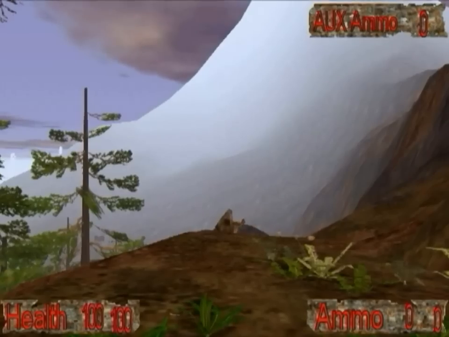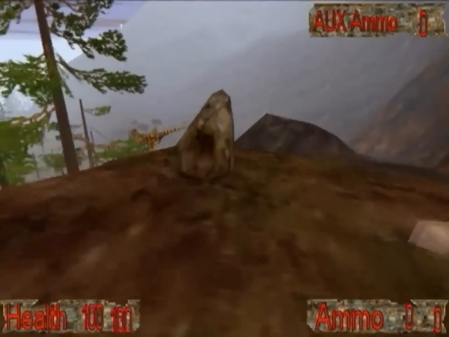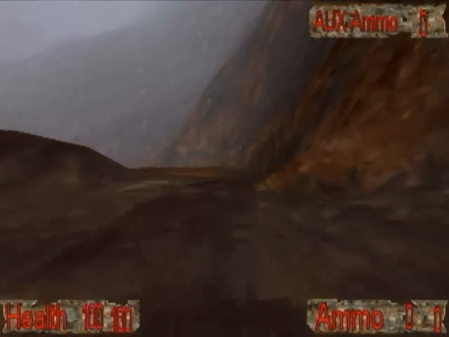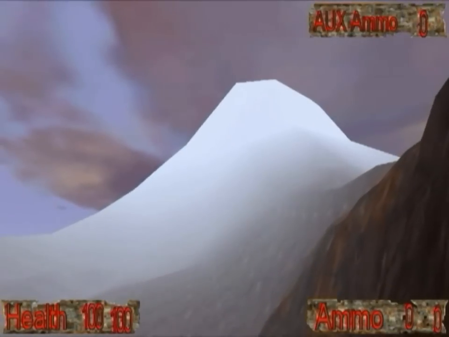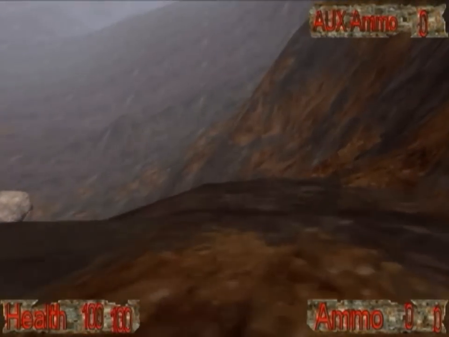So here we are. The level starts you right out at the beginning of this trail with a Tribe C raptor up in your face and no weapons to speak of. There's a couple rocks lying around, but we know how those work out, so we're just gonna run for it. Up there, stretching off into the draw distance, is Mount Watson. Up at the peak lies the end of the game.